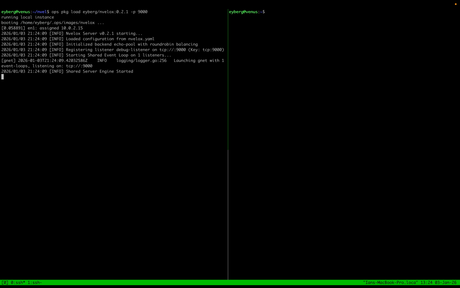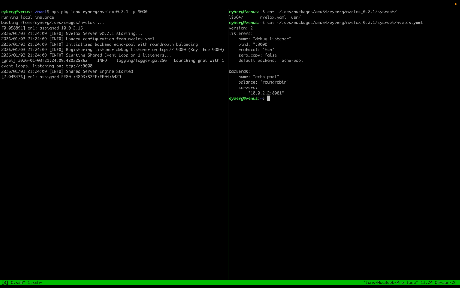So it's up and running, right? I just have kind of a default config, so we can take a look at that real quick and see what I actually put in there. Sysroot. Yeah, so there's like nothing on this file system except for this YAML file. And so you can edit this however you want, but it binds to 9,000.